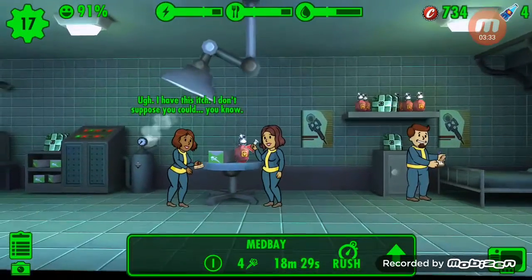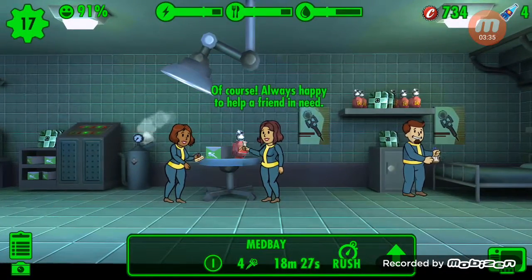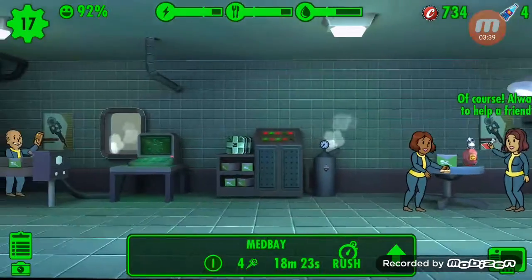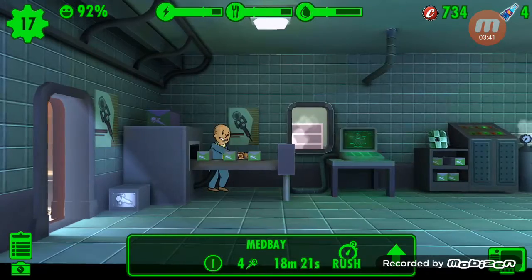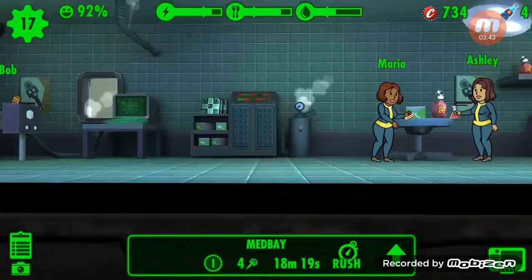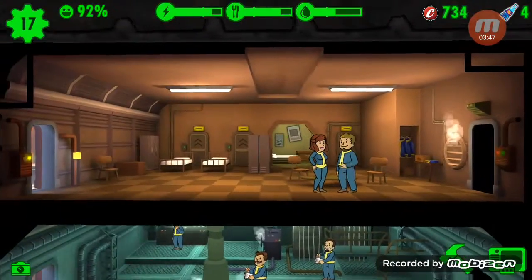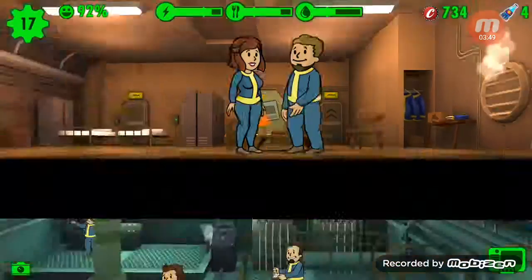Huh. Oh, she's shaking chemicals. Don't do that. Don't shake those chemicals. That could blow up or something. What are you doing over there? You're not doing anything. You're supposed to be producing stim packs, you guys. How many stim packs we have? 15? Yeah. Eh, I guess we're good enough for now.